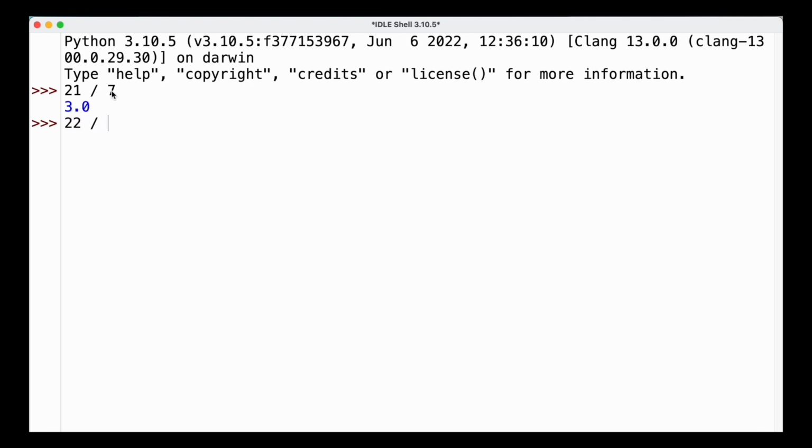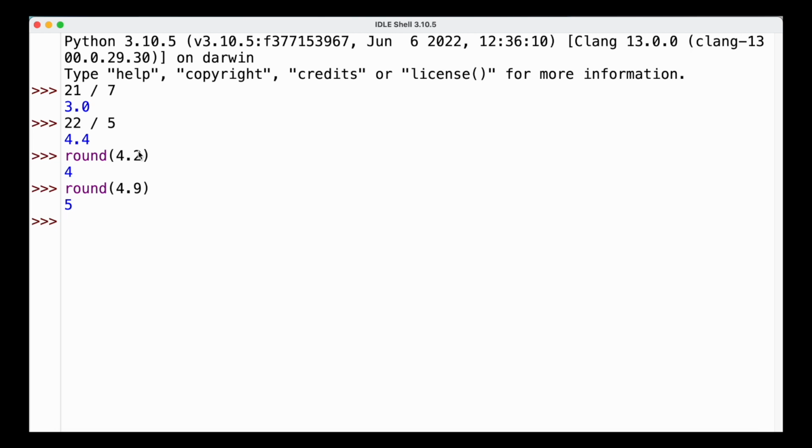And of course, we can also have a division which does not return a whole number. So if we divide 22 by 5, we can see we get back 4.4. Now we could of course use the round function to round those. So for example, we could pass a value such as 4.2 to the round function, and we can see it rounds down in this case to a value of 4. If instead we pass a value of 4.9 to the round function, we would get back 5. So it's doing exactly what we would expect. If we have a value of 0.5 or higher, it would round up. And if we have a value of 0.4 or lower, it would round down.